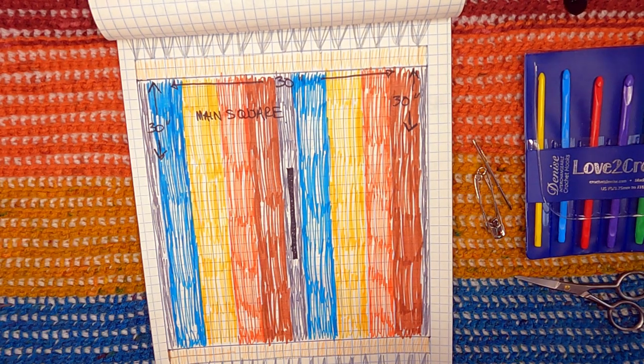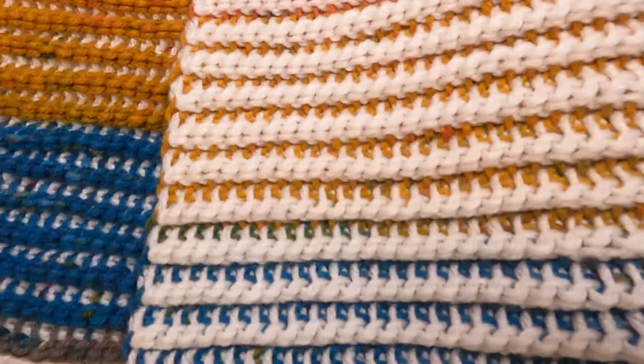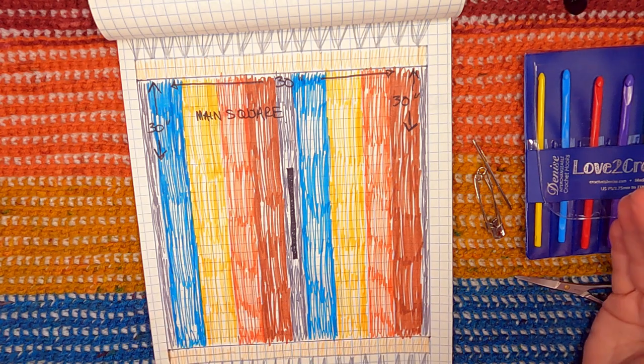I learned a new stitch in Tunisian crochet. Don't let that scare you, it's a super easy stitch and I am madly in love with it. Like I don't just have a crush on it, I'm literally sitting here thinking about all the different things I can make with it. My process is when I find a stitch I love or yarn that I love, I just start crocheting with it. And then the ideas of what I'm gonna make with it come after, right?